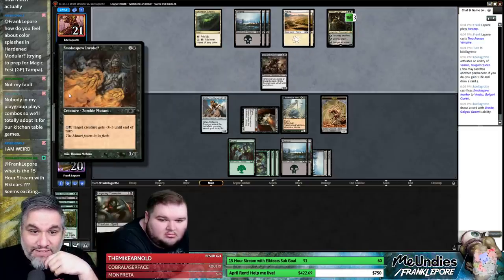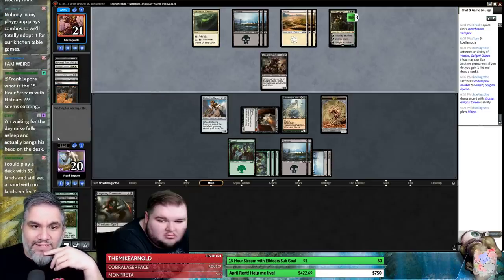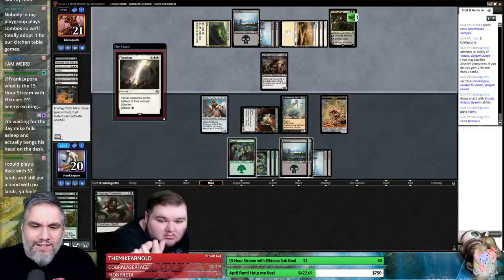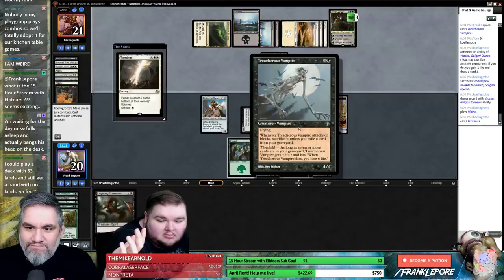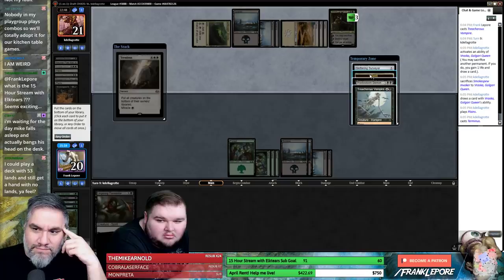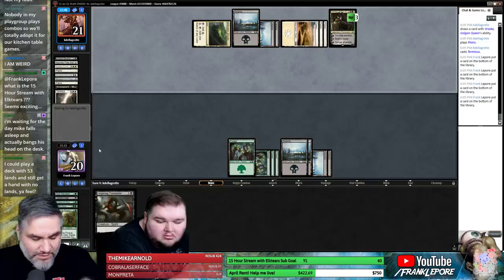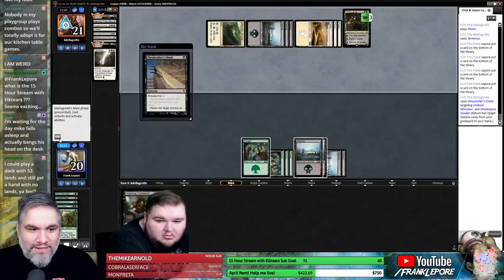Oh, wow. They sacrificed this? Well, that solves that problem, doesn't it? Is this serious? Are you serious? Wow. Terminus, Austere Command, and Vraska. Cool. Well, guess I can't beat the Planeswalker Double Wrath deck.